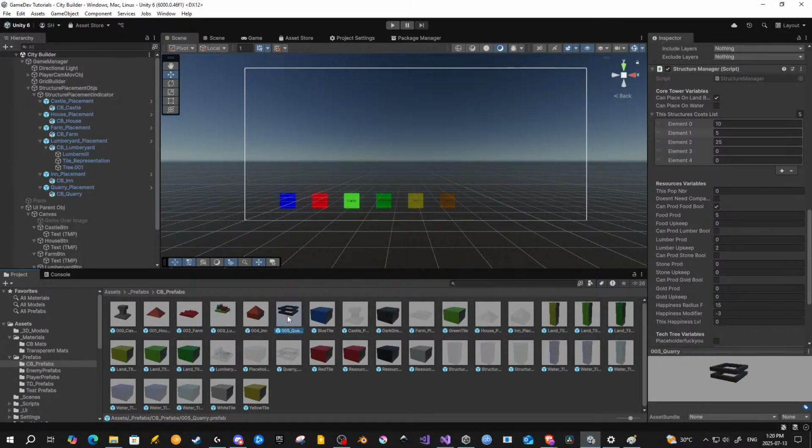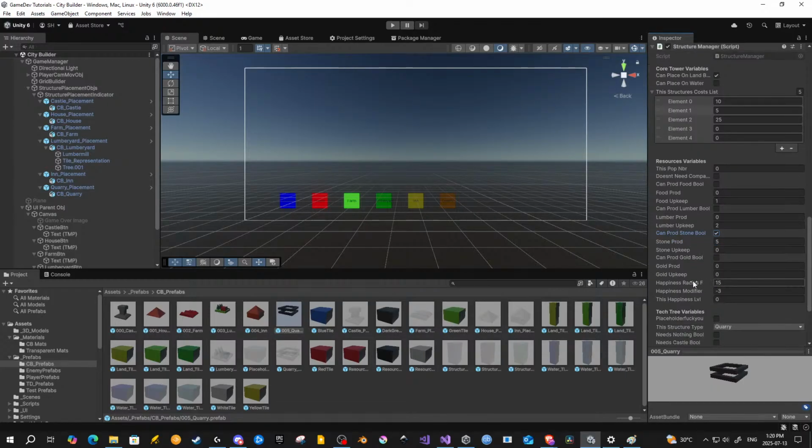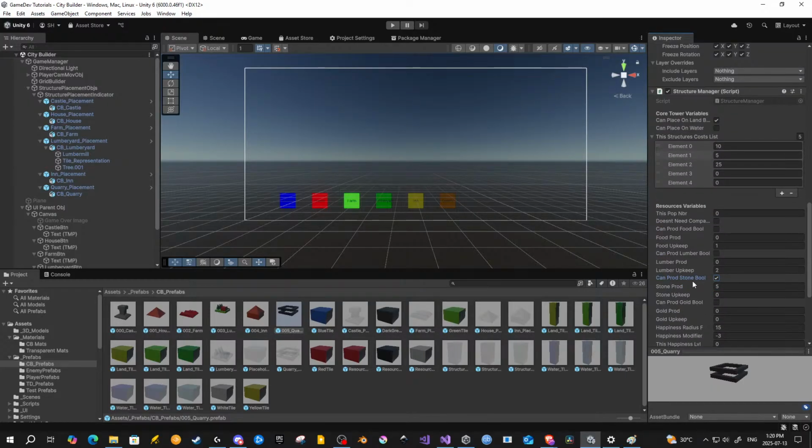And then this one here, can produce food, no. Yeah, lumber upkeep 2, food upkeep 1, stone production 5, stone upkeep 0, can produce stone. Okay. And everything else is good.